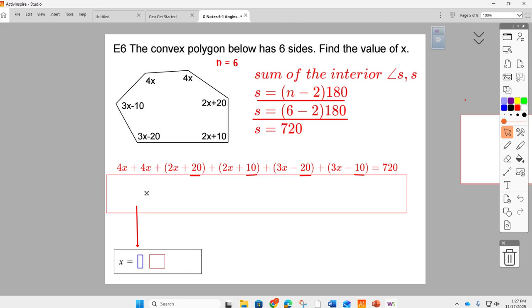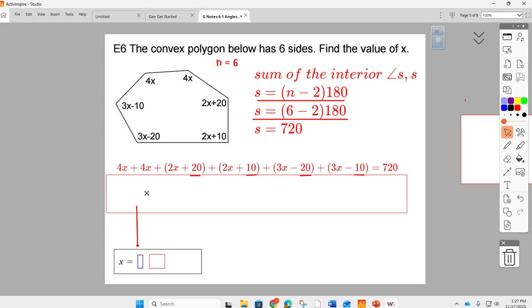The parentheses, you don't have to have. I just put them so you could see the separate angles up there. You can put them or not put them, but with them you can count 6 angles. All the terms are along those. So we have to use that sum of the interior angles formula to know what to set our equation equal to.